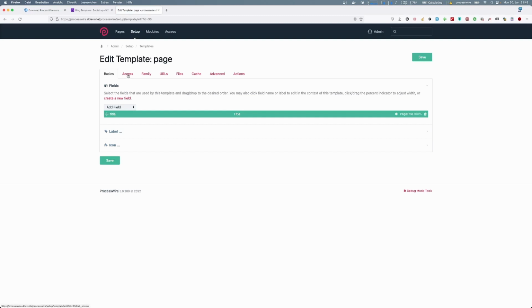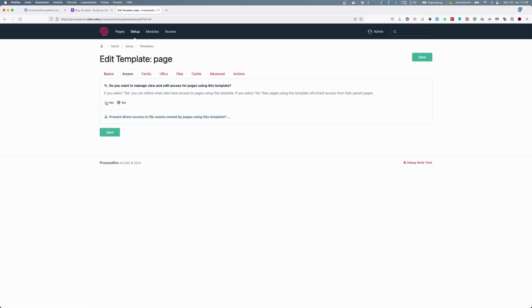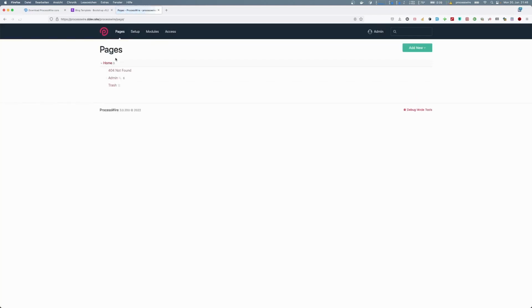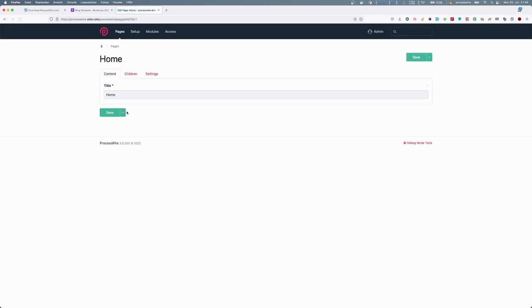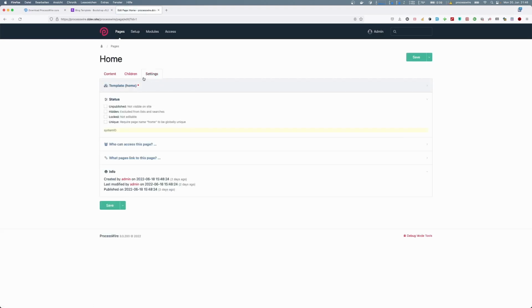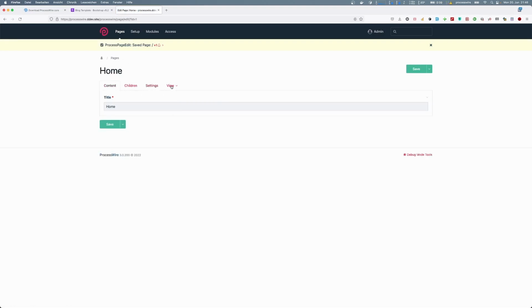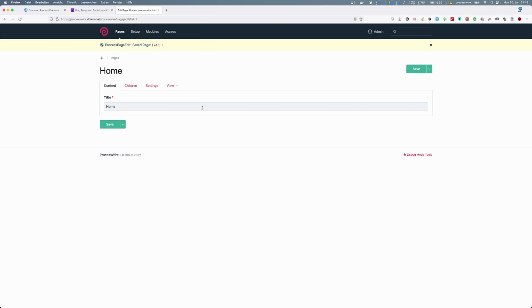So that we can use this on our start page, we have to change the access rights. Just here a yes and then save. And from now on we can use this template also here. So we have to go here from the content over to the settings, and here we can change to page. Okay. We can now watch it here in a new browser tab, and it's still blank. But let's fill it with some life.